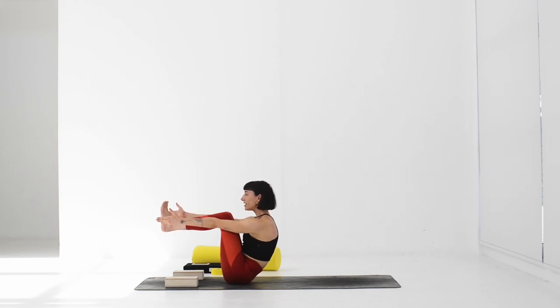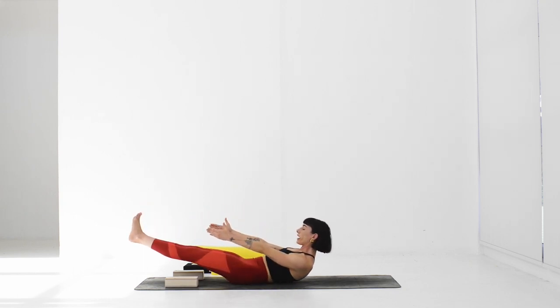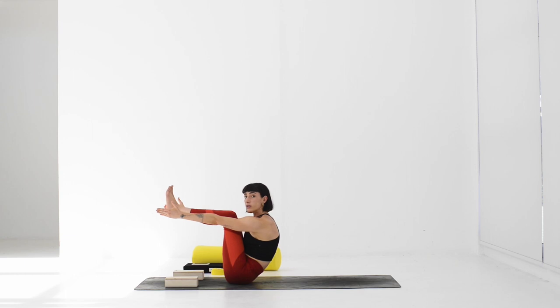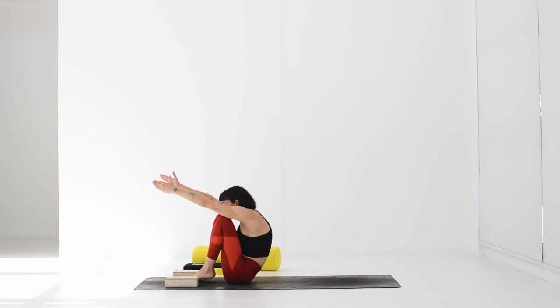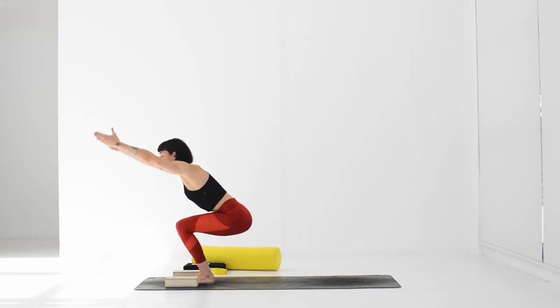Inhale into Navasana. I smile because my students hate this. Exhale, feet forward, lower halfway down, draw navel to spine, low boat. Okay, rise up, inhale. Now, see if you can, you can use your hands if you need. Otherwise, exhale, pull heels to bum, split the knees, come back into your chair pose, close the knees, inhale.